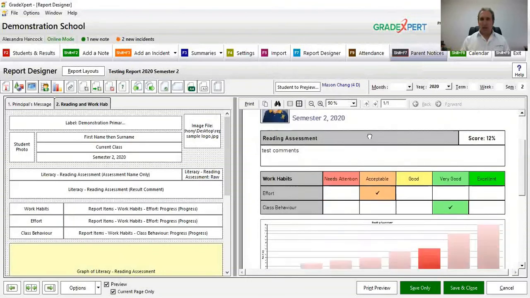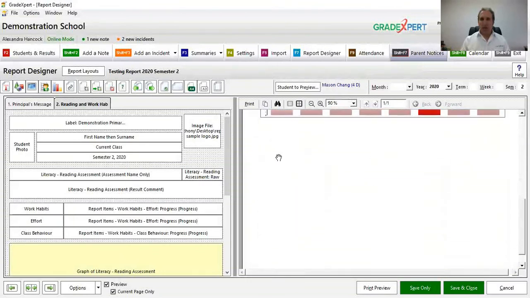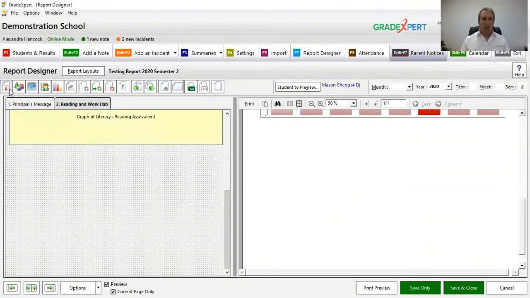So let's say the last thing we want to do now is put a little place for a teacher to sign. So I'm going to create a box and put it right at the bottom of the page. This will be where the teacher signs. So we've got a box.